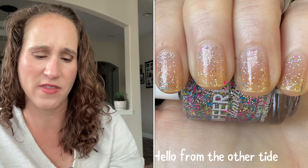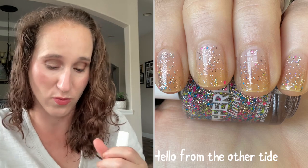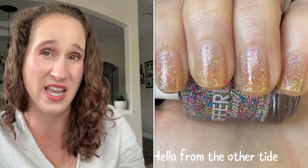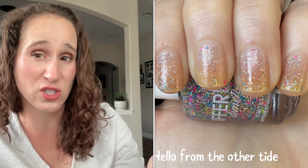Then we have Different Dimensions Hello from the Other Tide — I got this during their sale. The owner of Different Dimensions went through a pretty traumatic event and is now de-scaling her business — she cleared all old stock and going forward will be doing smaller, limited batch collections. I bought a bunch during that sale including this one. When I swatched it, I'll be honest — I don't love the addition of the holographic; I would have preferred just the neon glitters, but I do want to give it a try.